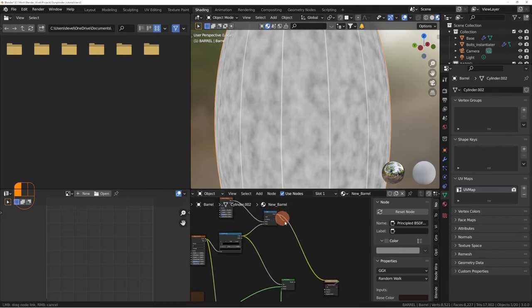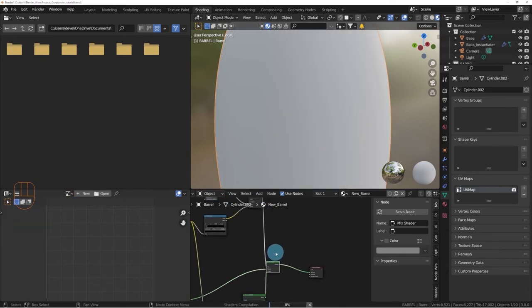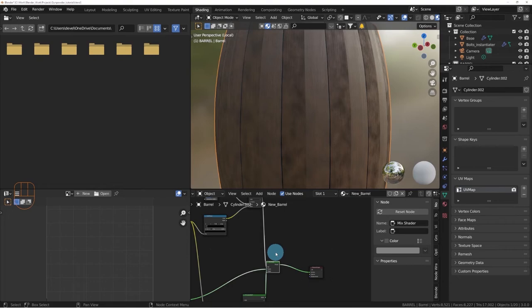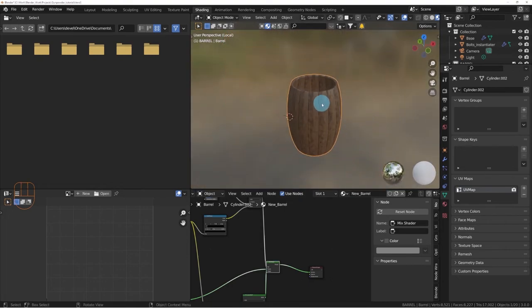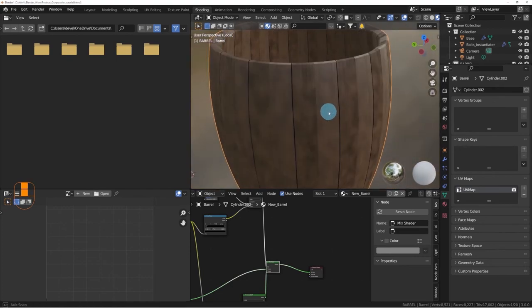Let's use this as a vector here between these two shaders instead, and Ctrl Shift left click the mix shader, and this will make the material look unrealistic, actually. Okay, it's not the way we want it. It doesn't even look dirty. It looks like, I don't know.